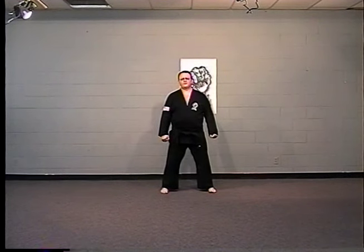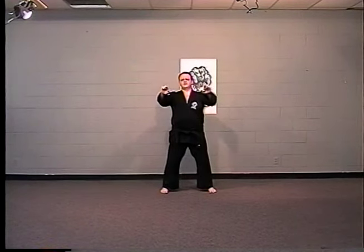Striking techniques for 7th kyu, Shichi Kyu, yellow belt. Starting with Nukite, where you have a descending stairs with your fingers. The index finger is curved just a little bit. As you can see, it's barely curved. The thumb is in. The little finger is in.